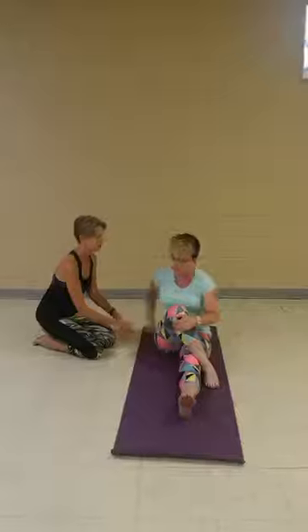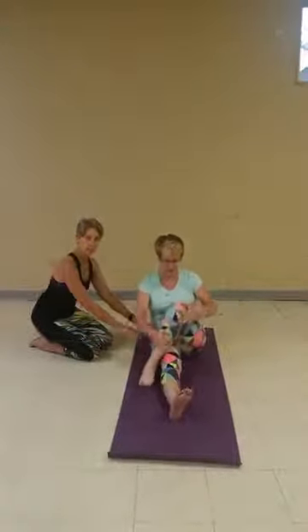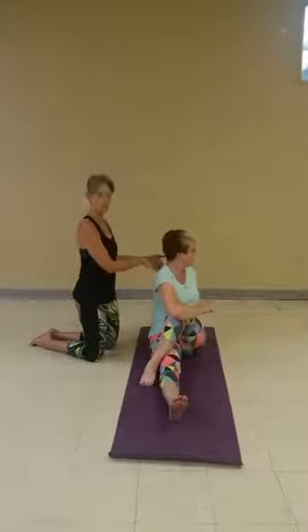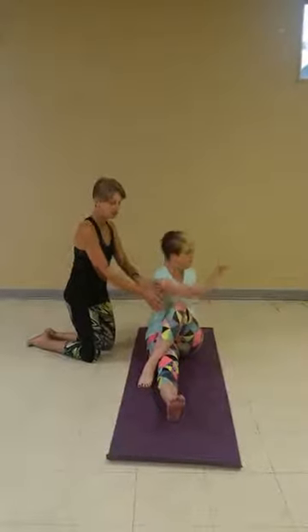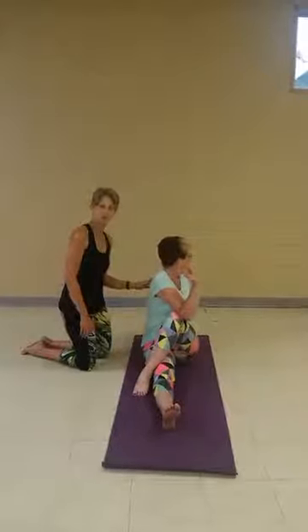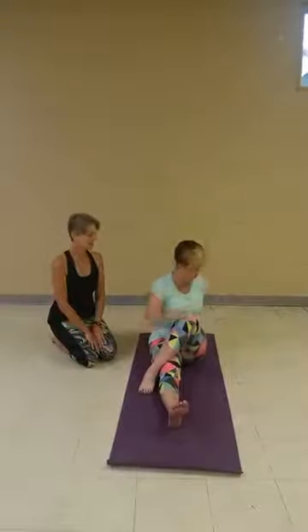You can relax out, and if you'd like to do the other side, feel free. Everything's nice and grounded at our torso. We're lifting straight up through the spine as we inhale, and with each exhale we're just relaxing into our twist a little deeper. You can always start with the elbow around the knee, and then as you open up, bring the elbow to the outside as well. Take another breath, relax out, and be sure to shake the legs out, bring the knees to the chest — whatever feels good.